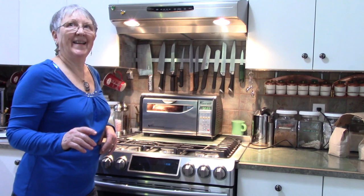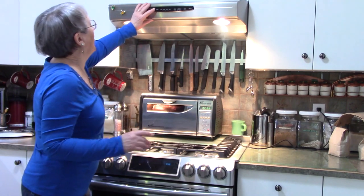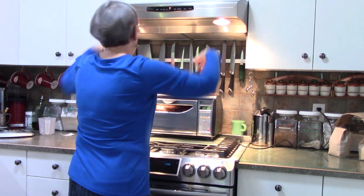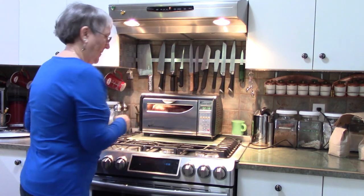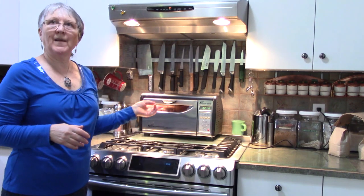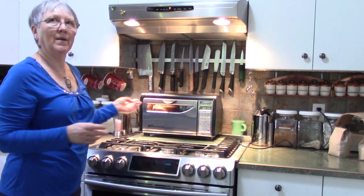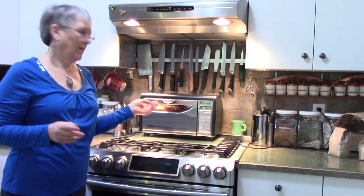It's not quite going yet. Anyway, turn it back on quick. Oh yeah, because smoke. Yeah, just go. There it goes. Yeah, now it's going fast. Okay, the color looks good. Yeah.